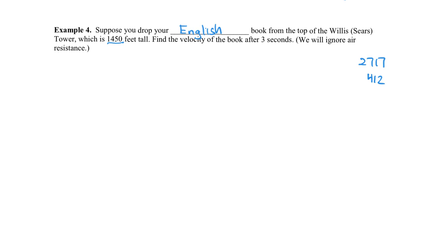To make this work, we need to start off with a formula that you've seen plenty of times. Distance equals rate times time. What we're going to use, though, instead of rate, is velocity. Distance equals velocity times time. And, of course, if this is true, we could divide each side by t to solve for velocity. So velocity would be distance over time, which is the one that we're going to use.